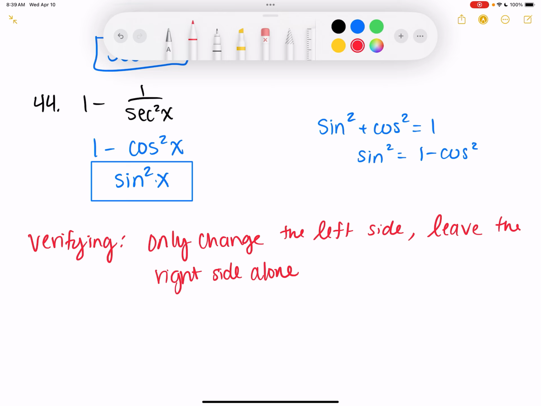In the case of our book, it's going to be the left side all the way down. When I set these problems up, I will actually draw an arrow all the way down on the right side so that I don't have the temptation to move things from left to right, because that's not verifying it. We're trying to make the left side look like the right side when we're all said and done. So 46. We've got tangent, again they use alpha, I'm going to use theta. Tangent theta over secant theta equals sine theta.